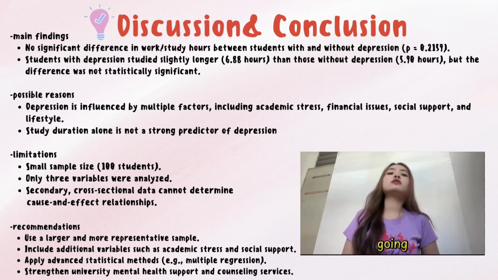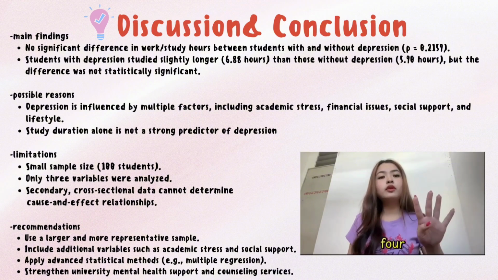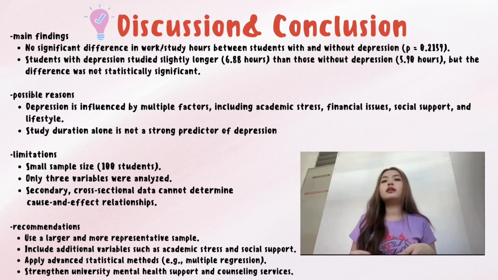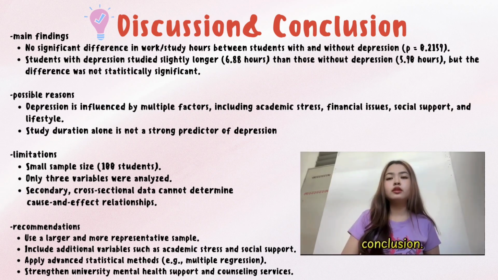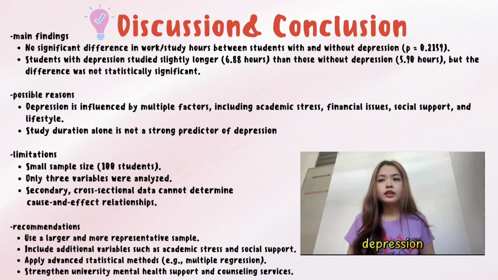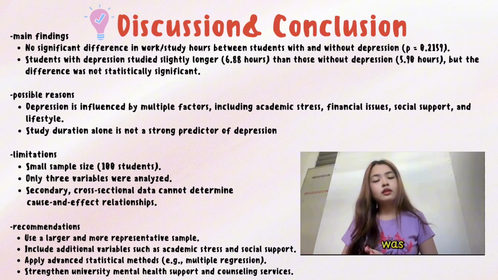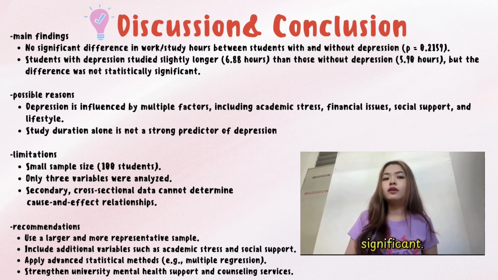Today I'm going to present my part, which is the discussion and conclusion, and there are 4 parts that I'm going to present, followed by the conclusion. The first part is main findings. There is no significant difference in work and study hours between students with and without depression. Students with depression studied slightly longer than those without depression, but the difference was not statistically significant.